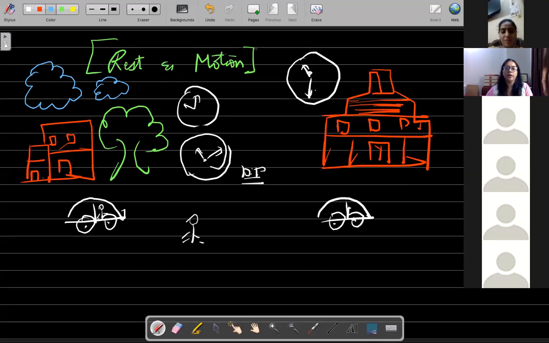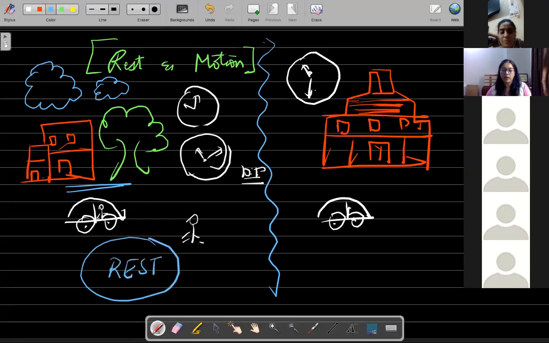I hope you saw in the beginning. So here the body is constant with respect to the surroundings. At 10 o'clock, the car was here. At 10:10, the car was here. So this we see is your rest. Now, in this case, the car, the man has got invisible, reached here at 10:30. Now, is it rest or is it motion? It is motion. Yes, it is motion.